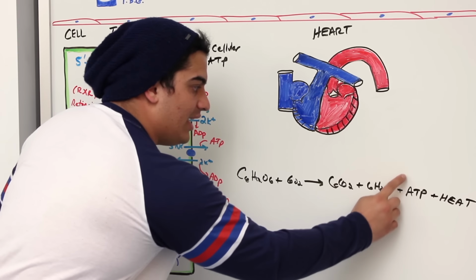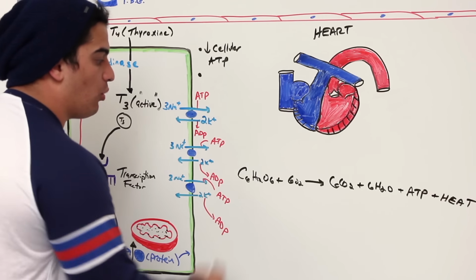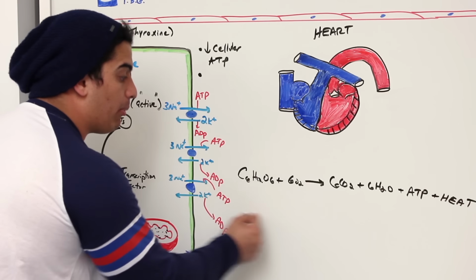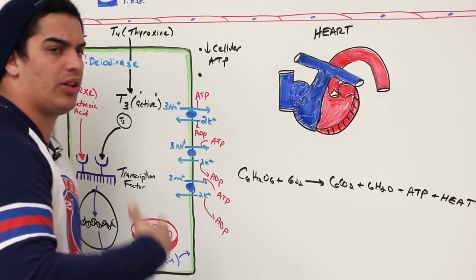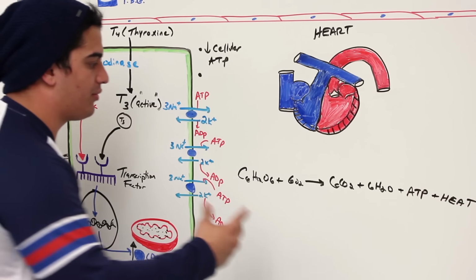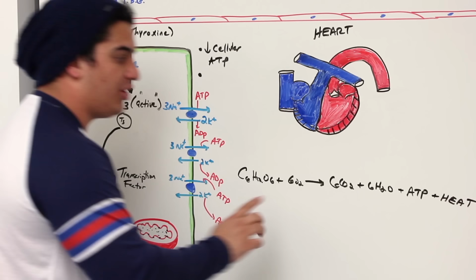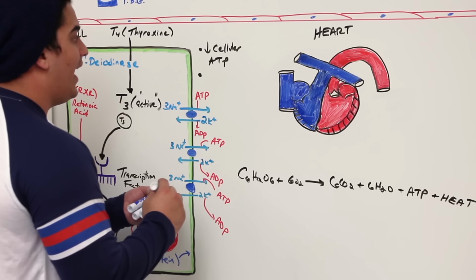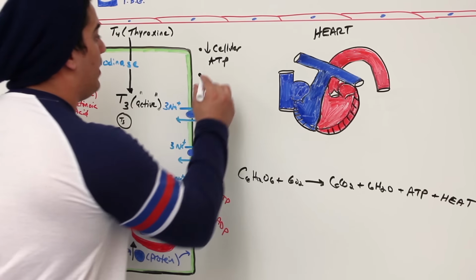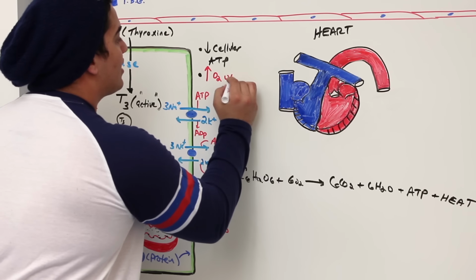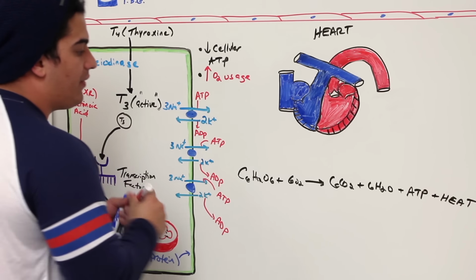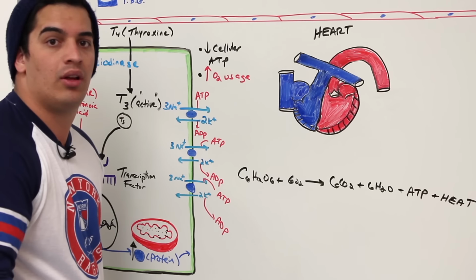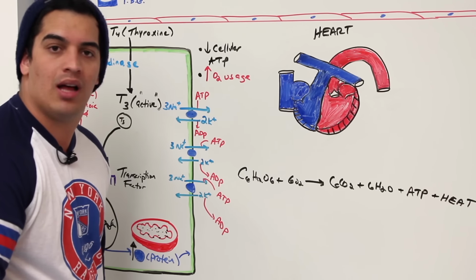Well, the ATP is decreasing, so we need to make more ATP. So what are we going to do? We're going to provide more fuel. So what's going to happen then? We're going to start burning more carbohydrate molecules or fat molecules or protein molecules, right? And we're going to use more oxygen for this pathway to occur. So what starts happening to the amount of oxygen? It's going to increase in usage. So there's going to be an increase in oxygen usage. And if there's an increase in oxygen usage, it's not just good for burning carbohydrates, but also good for burning all different types of macromolecules.